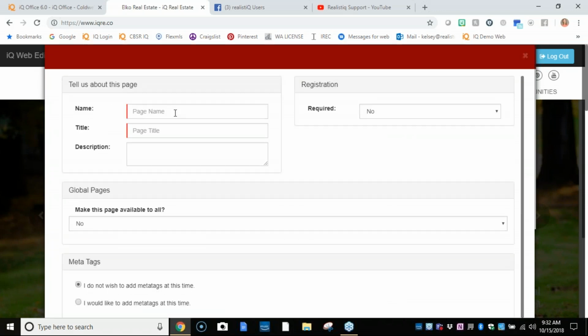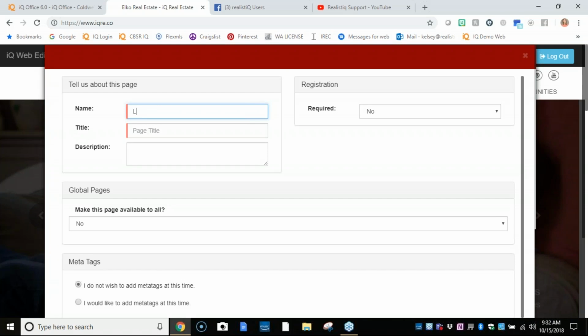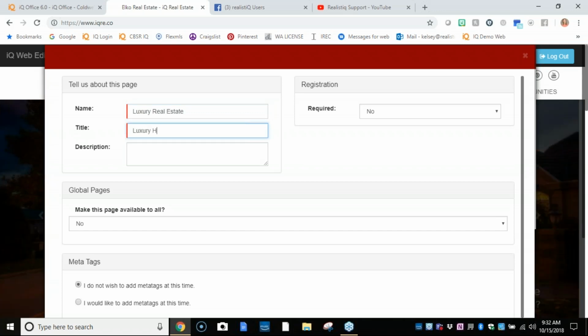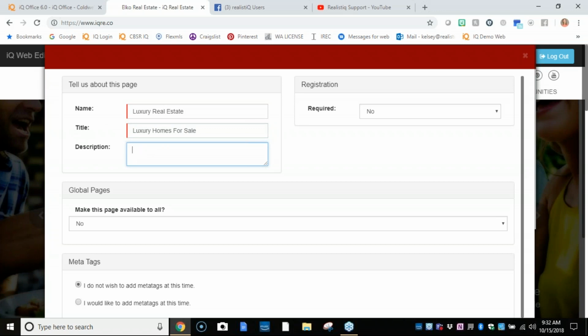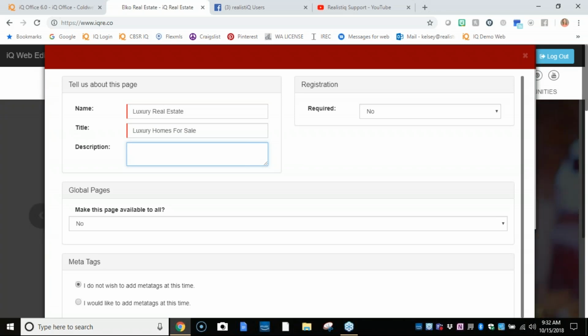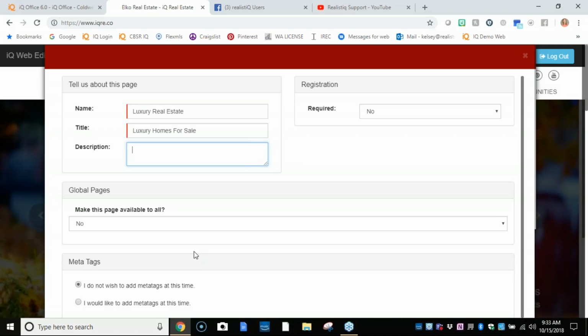Again, we're going to name our page. Let's call this luxury. Of course, you're going to put in a description that talks about the luxury lifestyle. If I were writing this description about North Idaho, it would say, looking for luxury golf course, lake views, and a lifestyle? Check out these neighborhoods that are for you, something like that.